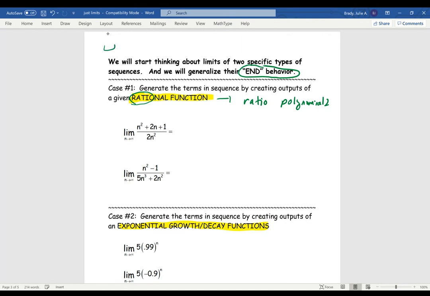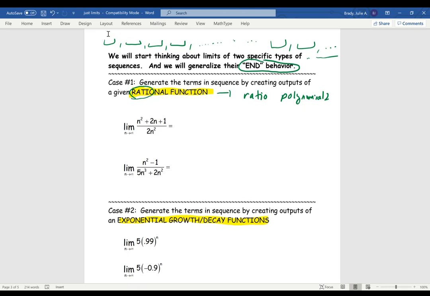We're imagining we're using either of those two rules and we're generating a sequence of terms. And we're generating, and they're going to go forever. But we're really looking when we get towards the end, is there some behavior that's happening? Is there something that we can sort of describe? Okay, so let's look at the first example.